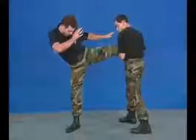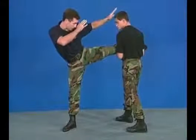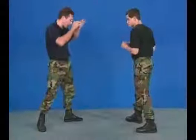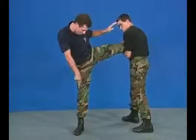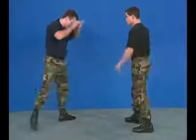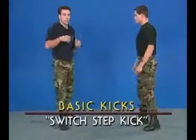1. The foot is pivoted. The leg is slightly bent, and the hand is up to provide protection. Partner throws the leg back, step back. Again, number 1, number 2, number 3. Partner puts the leg back to your position. Okay.